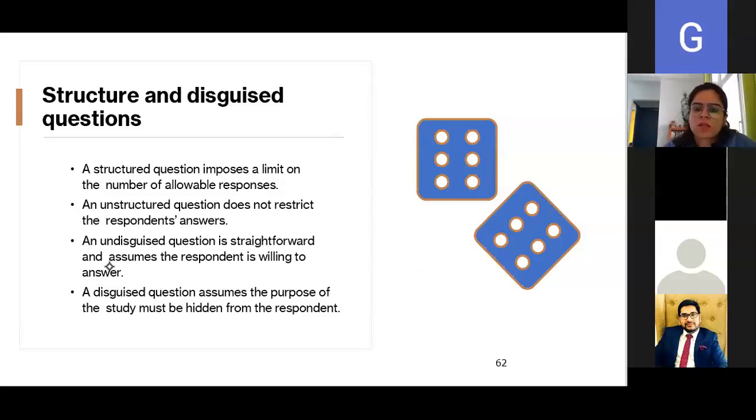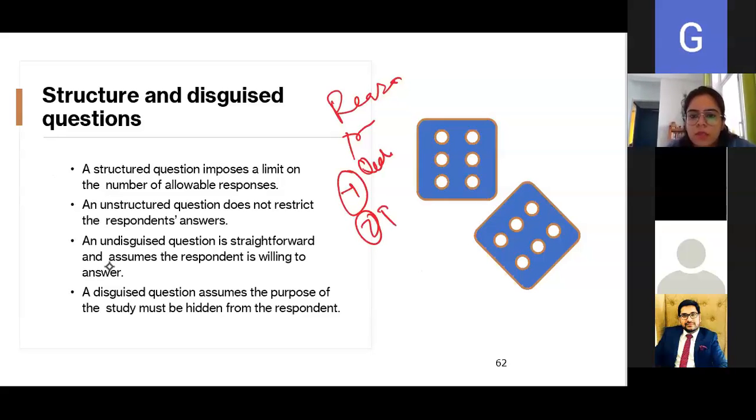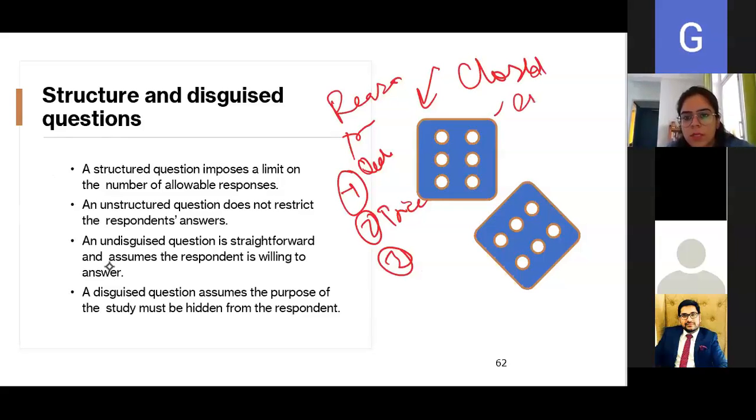So if I ask what is the reason for not buying this product, and then you say, okay, quality is one, price is one. Okay, this is a structured question. This is a closed-ended question, or you can call it a structured question.